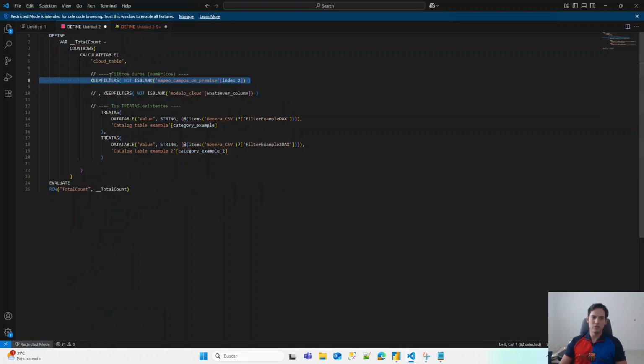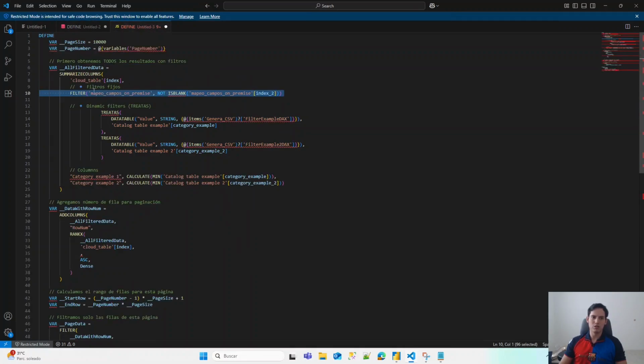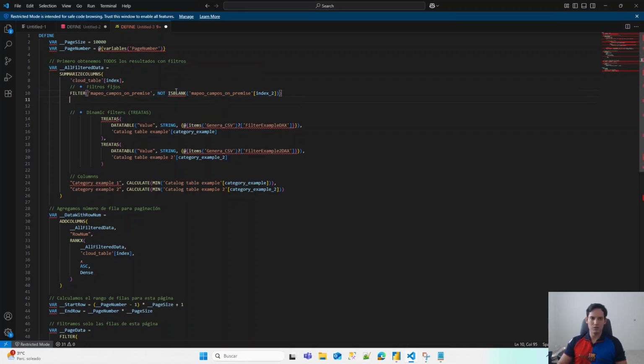You are not using these keep filters anymore. You are using filter, the name of the table, and not is blank, and then the column name. If you have more than one hard filter, you use the comma and just keep going with the filters.